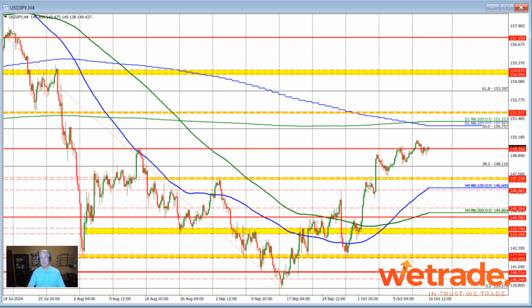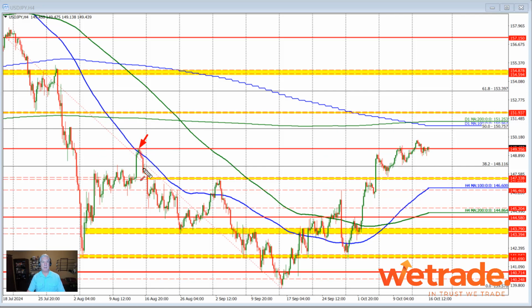Let's take a look at the dollar versus yen on a 4-hour chart. This week we started to move above a prior high going back to this date right here in the middle of August, I think August 15th. And recall from last week, we did move above those levels, moving up to a high of 149.55, which is about 20 pips higher than the 149.35 level. We extended that run to the upside but fell short of targets, including the 100, 200-day moving average up here and the 50% retracement level. We didn't get very close to it. We started to rotate back to the downside yesterday.